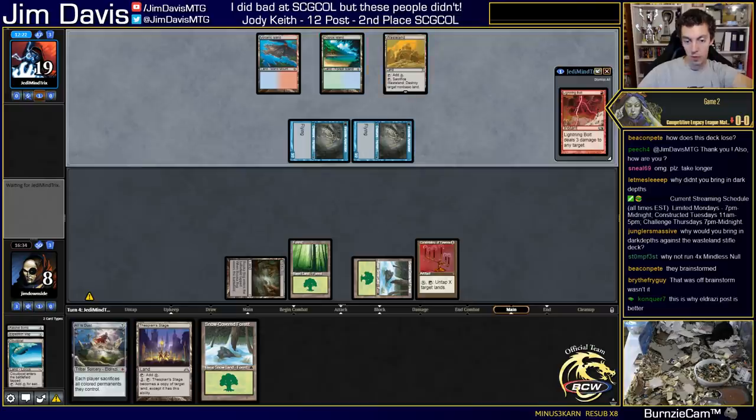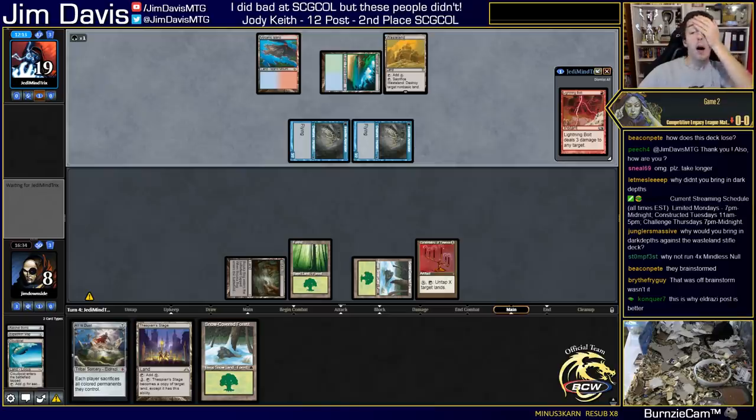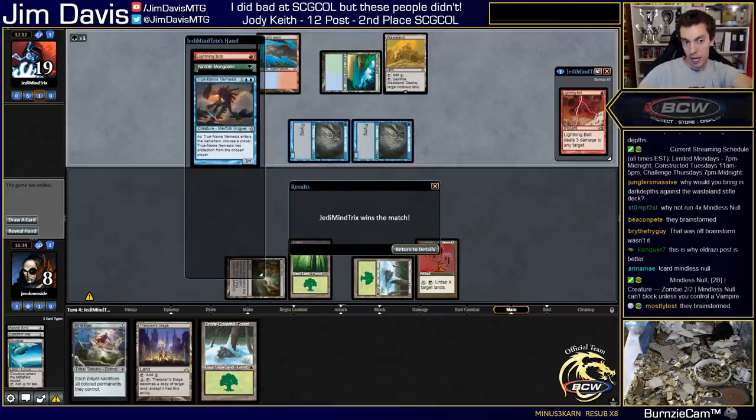Oh, they brainstormed? Sure. It's fun to complain. God. I'm conceding. I can't take this anymore. We might have a slight chance to win, but I can't sit here anymore. They're just taking too long. And we're going to die all the time. Oh, and still had all these.